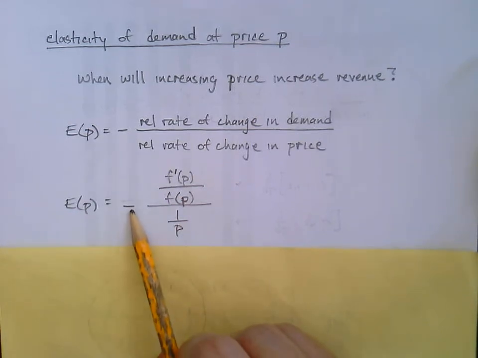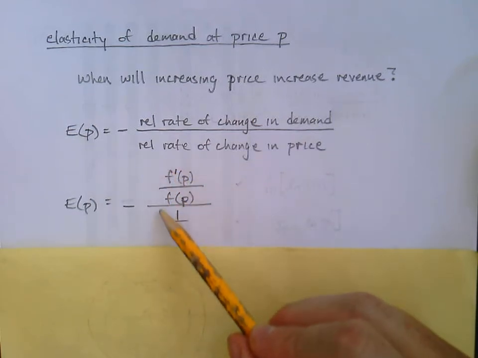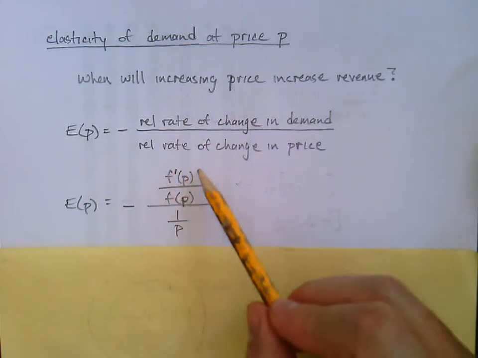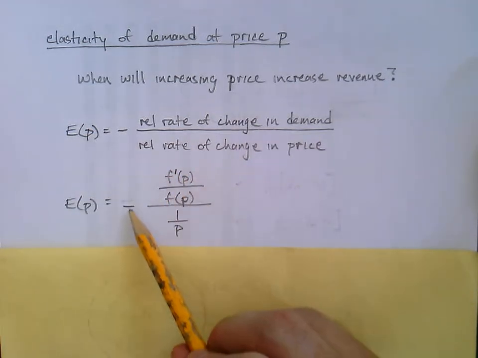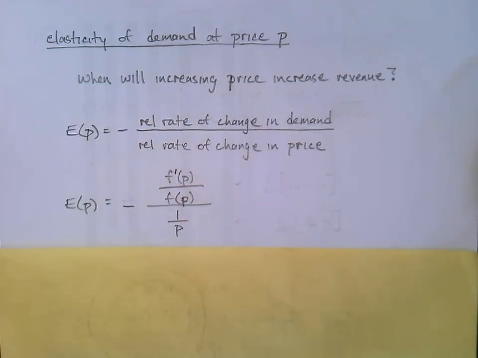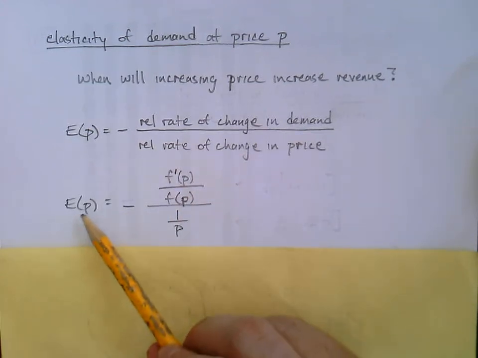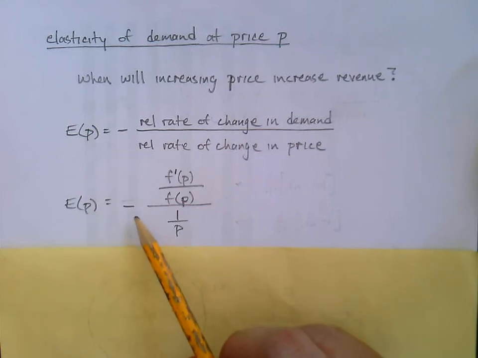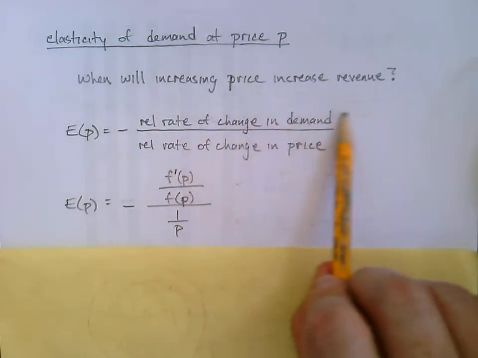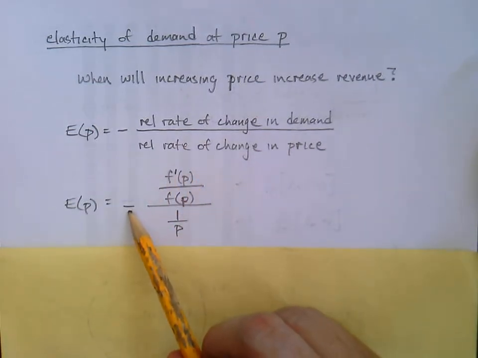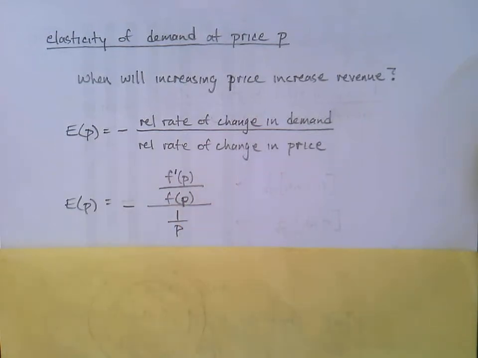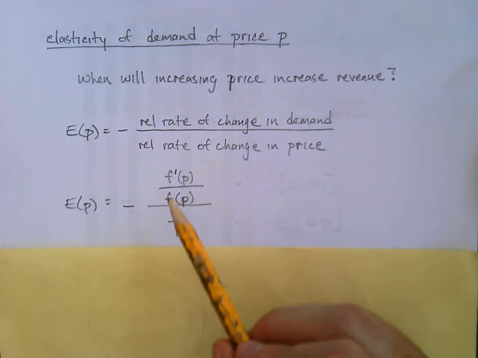Why the negative in front? So it turns out if you were to do this whole formula, the result will be negative. So this extra negative makes it all positive. And so we like to think of the elasticity, just kind of the way we think of it. And to answer this question here, we want that result to be positive. So if we put this extra negative out front, then it'll turn the entire thing positive. Is the idea.